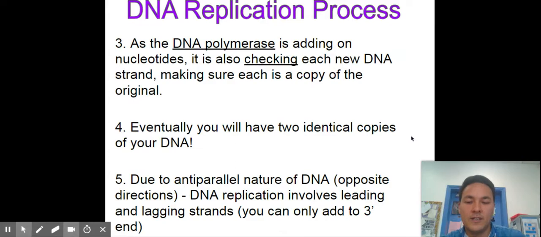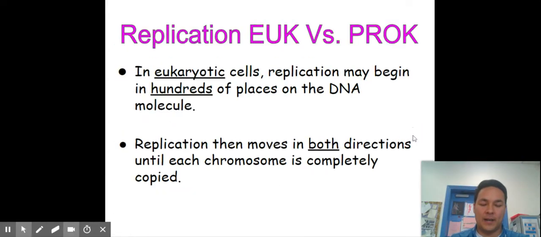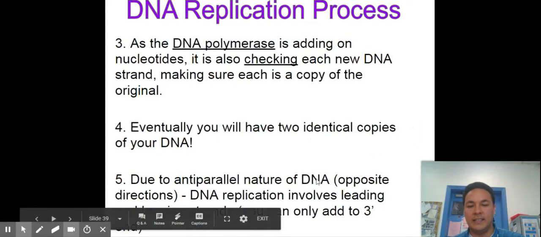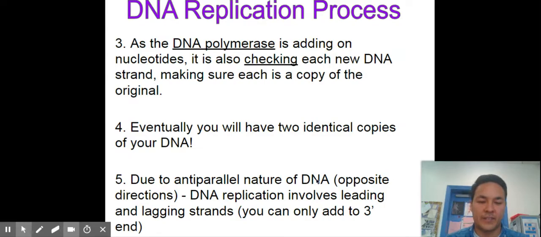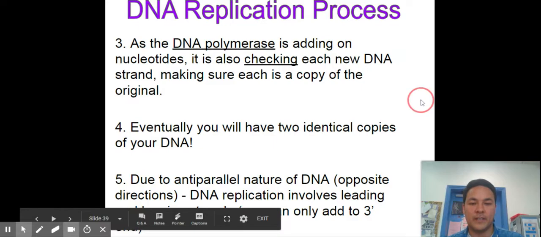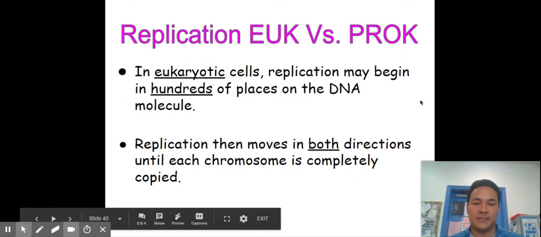Okay. So when you take AP Bio, we'll go over something called leading and lagging strands. And that's because DNA can only be added onto in one direction, the 3' end. That's a little bit beyond our intro biology course, but if you're interested in it, it's fascinating work done by Dr. Okazaki, who figured it out, and they named Okazaki fragments after him.